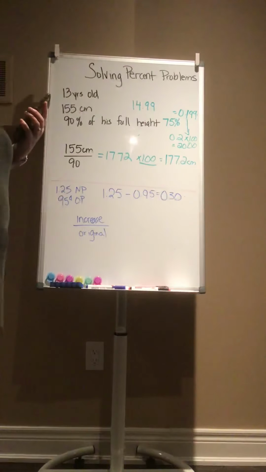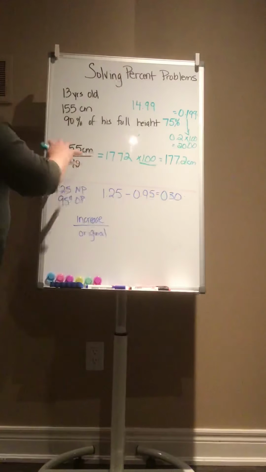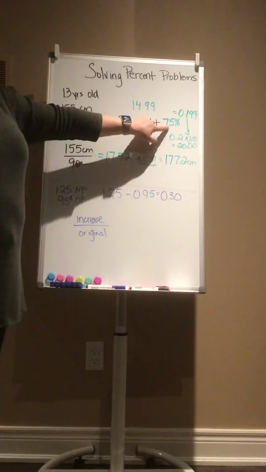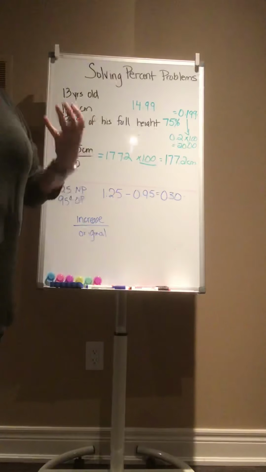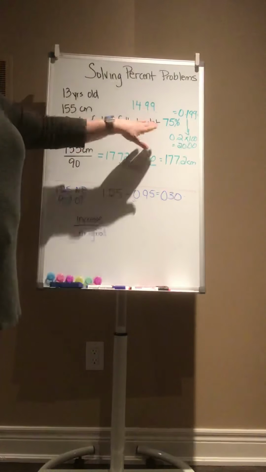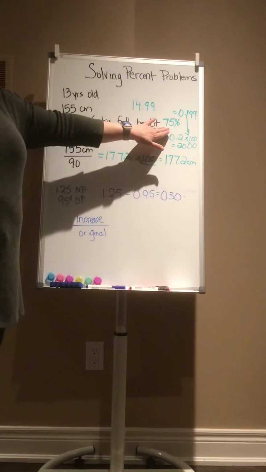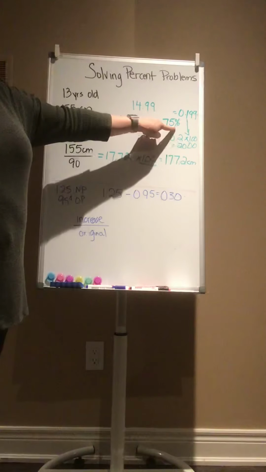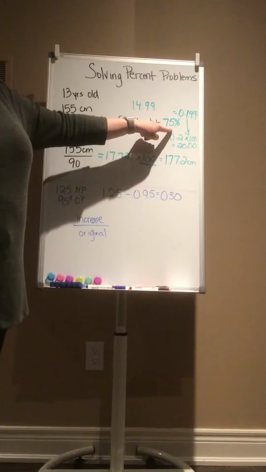Okay, so we can use this math. Just remember, when we're using this digit, it's the amount left over from 100 once we take that percentage off. So if the sweatshirt was on sale 30% off, 100 minus 30, this number would become 70. If it was 50% off, this number would be 50.